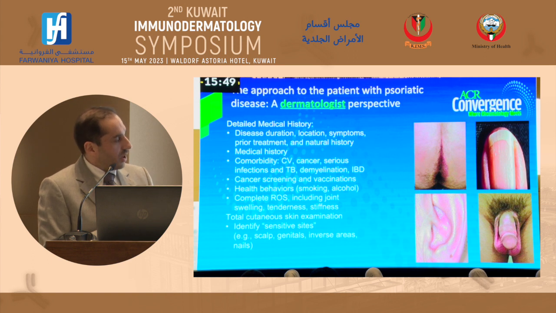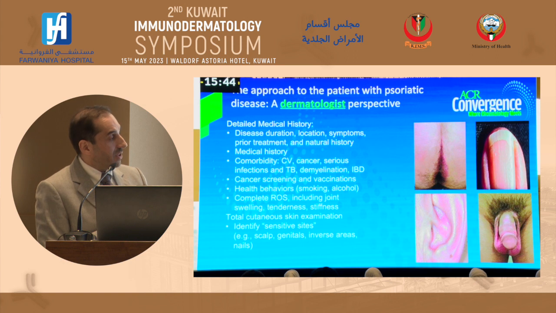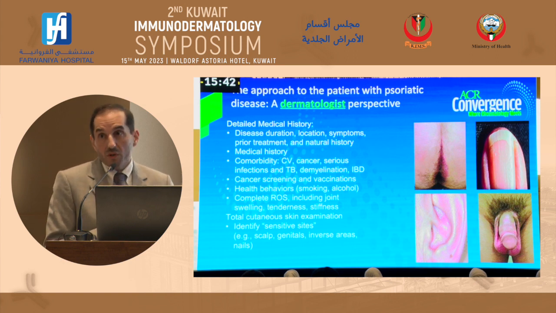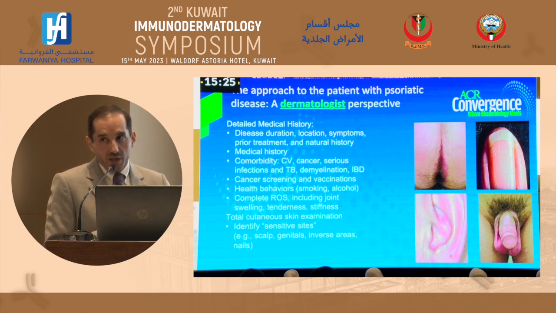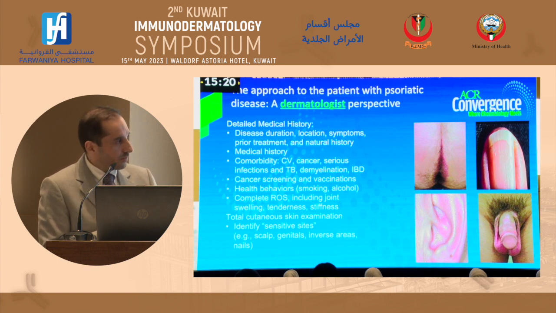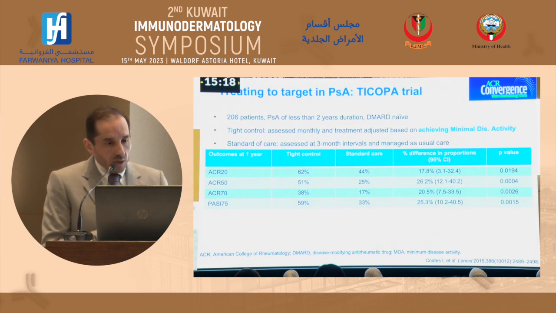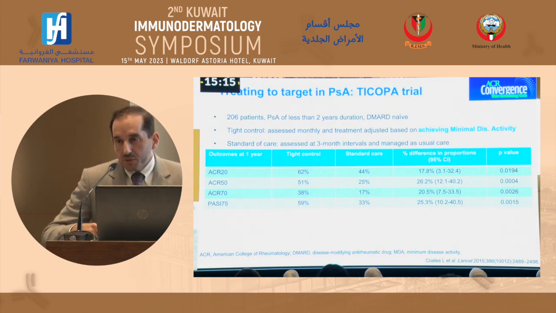We also encourage our rheumatologists to talk about the psoriasis in sensitive areas, like the genital area, and we also look for nail changes. 80 to 90% of patients with psoriatic arthritis have nail changes. And this is one of the outcomes we're looking for when you're putting these patients on a biologic agent. You tell them that the nail changes, which you've probably been told by different physicians are a fungal infection or other diseases, are related to psoriatic arthritis and psoriasis, and are going to improve with the biologic agent.